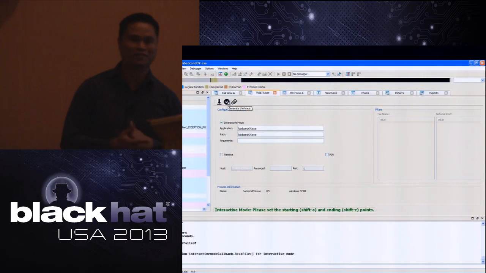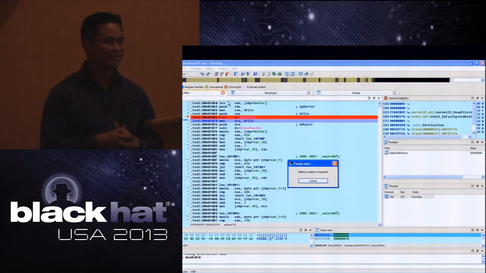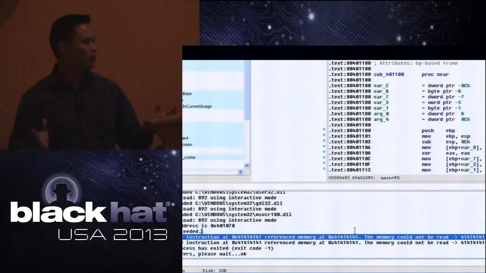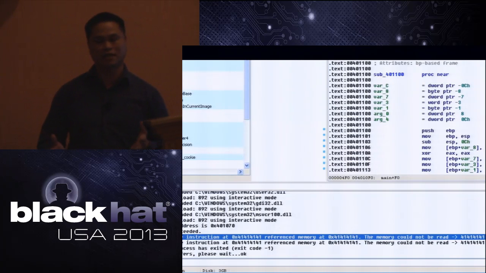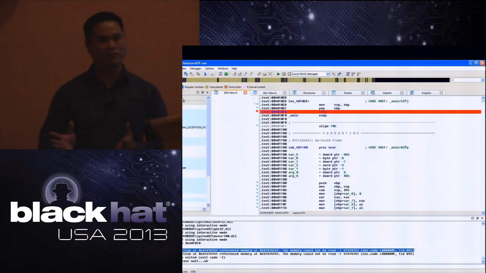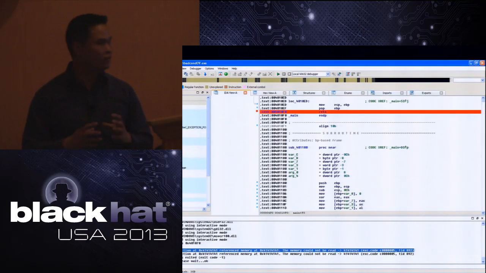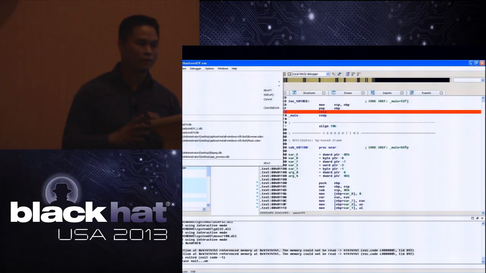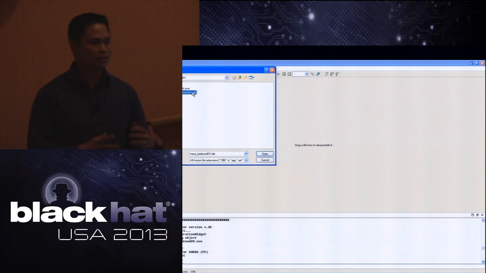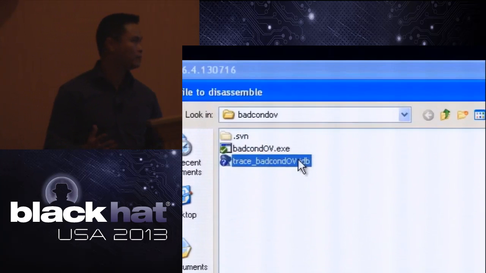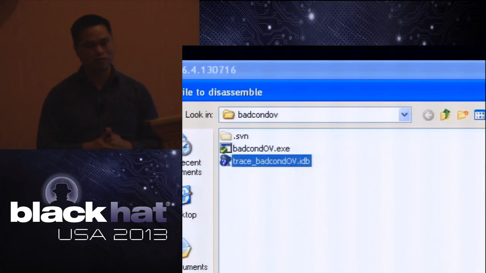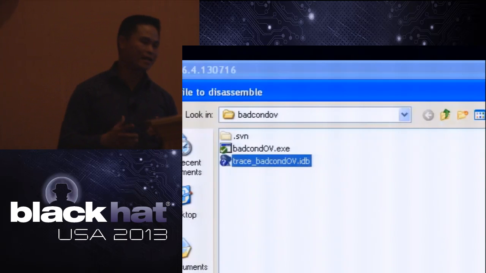So hopefully we'll see a crash. All right, so we do have a crash. So we're able to replicate that crash. Now this entire execution tracing session is stored in a new IDB file. With the trace in the file, that makes it really convenient and great for other reverse engineers and analysts to share your findings and tests, so they can collaborate and try to figure out the problem together. So that's the file that is generated: .idb, trace underscore, whatever your program's name, .idb.